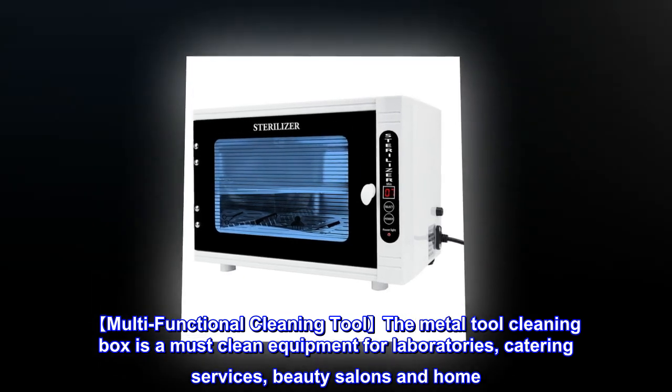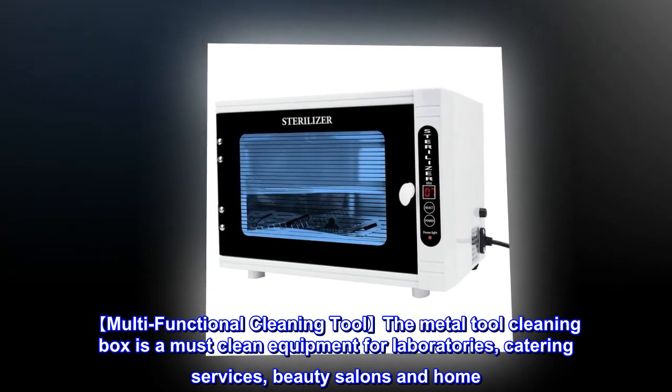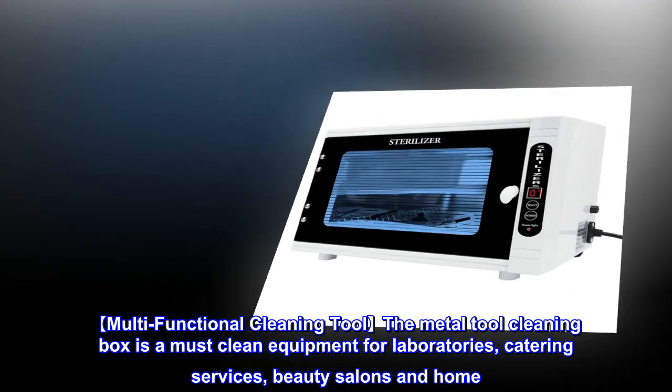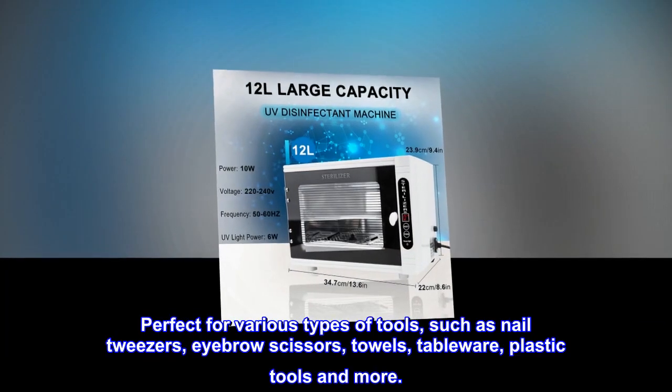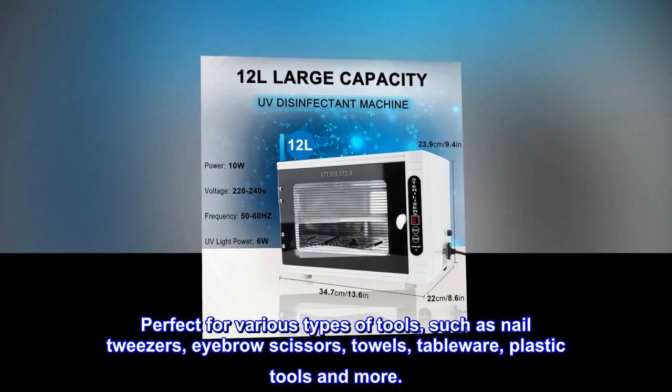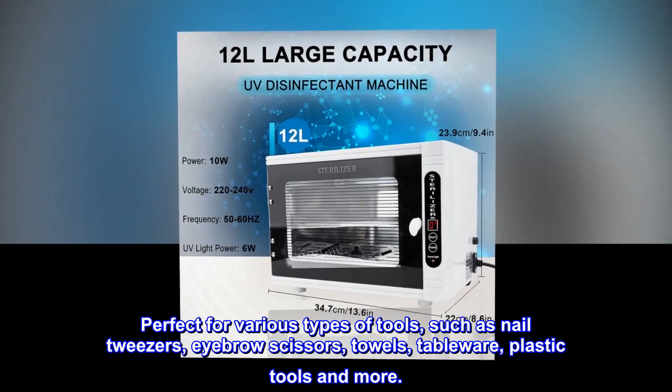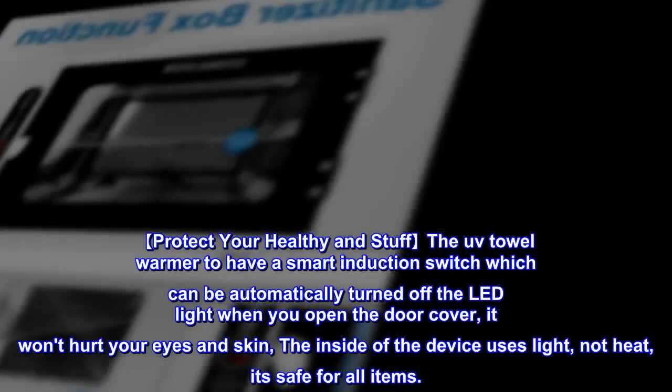Multifunctional cleaning tool. The metal tool cleaning box is a must-clean equipment for laboratories, catering services, beauty salons and home. Perfect for various types of tools, such as nail tweezers, eyebrow scissors, towels, tableware, plastic tools and more. Protect your health and staff.